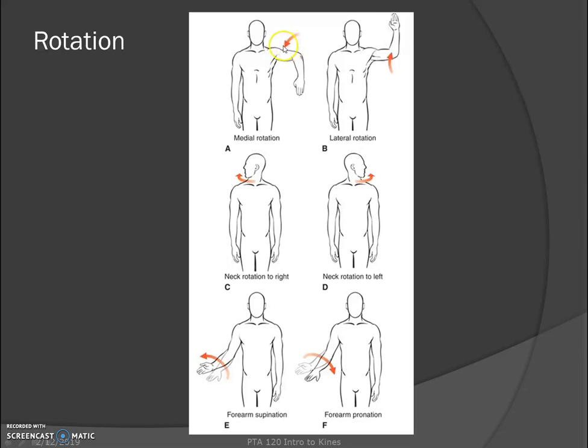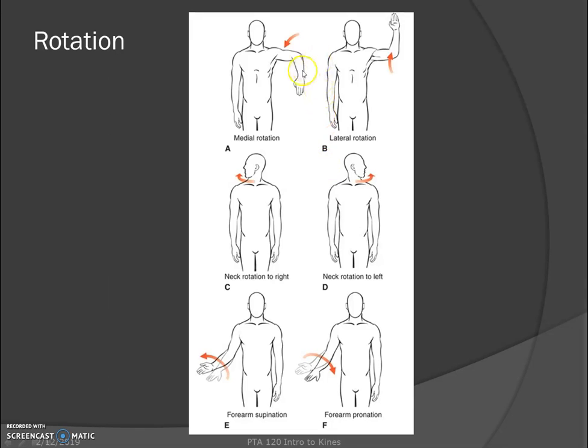So this is not my favorite shoulder picture, but it is demonstrating internal and external rotation of the glenohumeral joint. Just note that the glenohumeral joint is actually abducted to 90 degrees. We can also have this where the arm is at the side and the elbow is right here, and we can internally rotate or medially rotate, or we could externally rotate or laterally rotate.